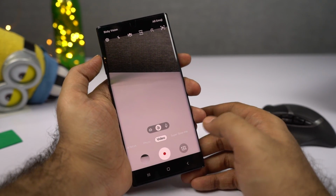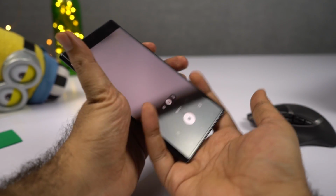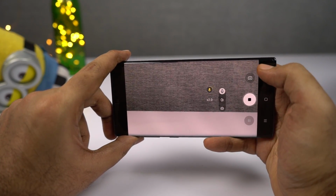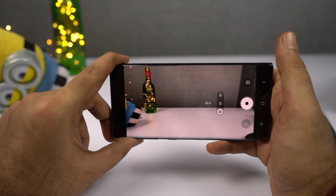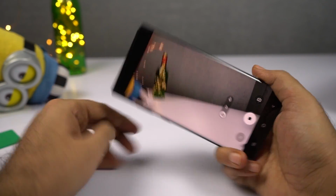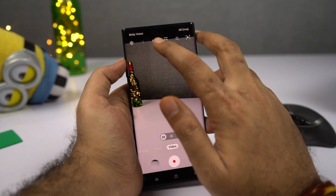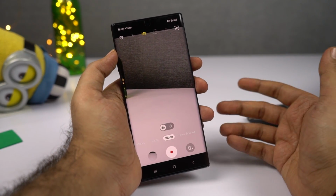Now, interestingly, on this phone, once we start video recording, we can even change the cameras. Right now, I'm recording with the primary camera. Now I can also switch to the telephoto lens, and then even switch to the wide angle camera without stopping video recording. So this is a pretty cool feature. Next, we have super steady mode as well. So you can enable it from here. And once you enable it, footage will be much more stable than before.